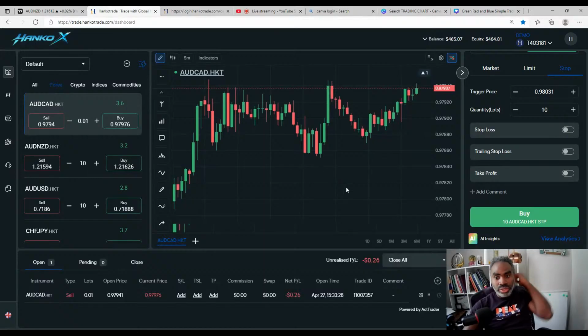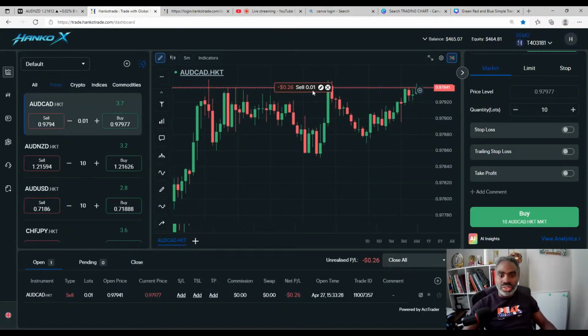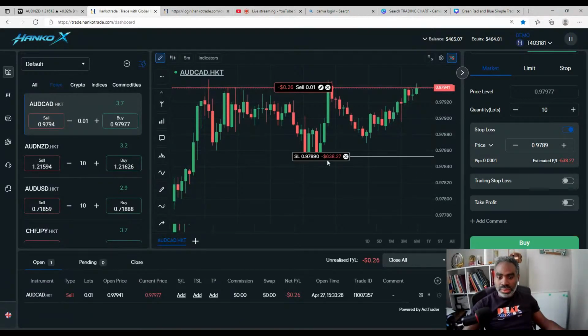So we click that right here. Now, if you look on the screen, you can see where it says sell at 0.01. There's no stop loss yet, so now we're going to add a stop loss to it. We click this, here comes our stop loss, and then we take it up. Now I'll execute a sell. Execute a sell. So TP.